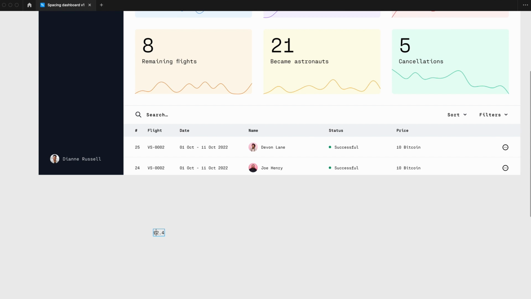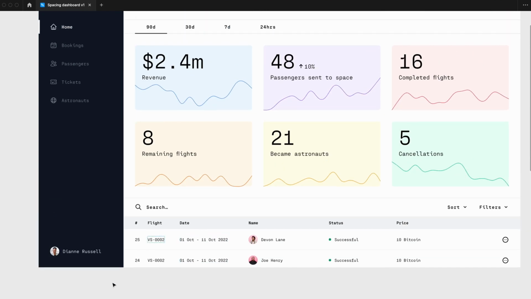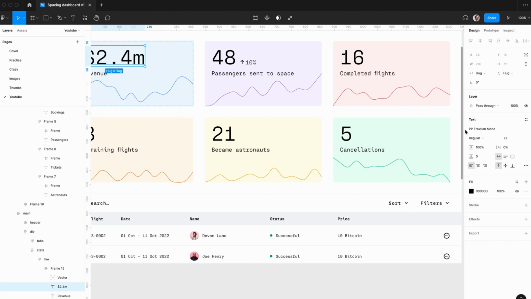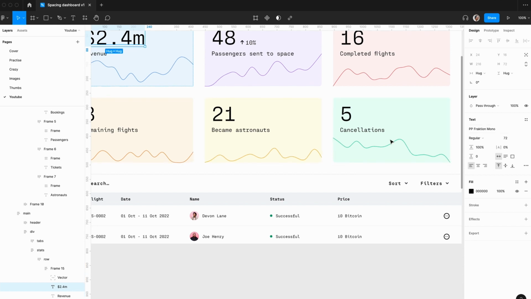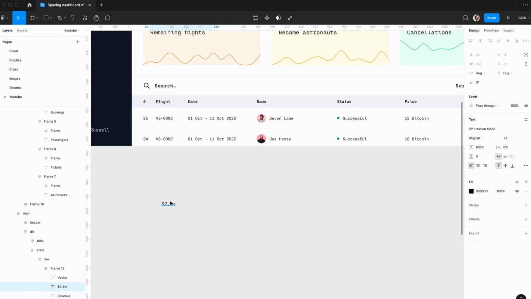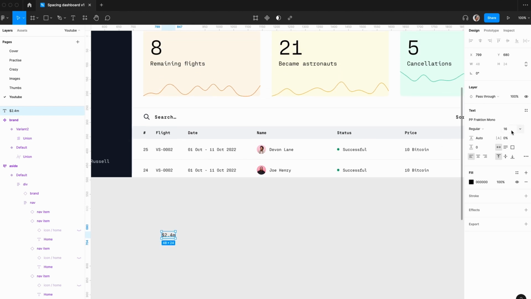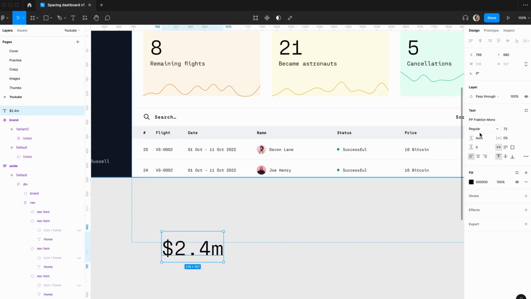Let's just say pounds or dollars, and we can put M, and the size, let me just double check, is 72, and I'm using a font from Pangram, so PP Fraction Mono, which is free for personal use. So here I'm going to also copy that, so 72. The line height I'm going to say 72 as well.